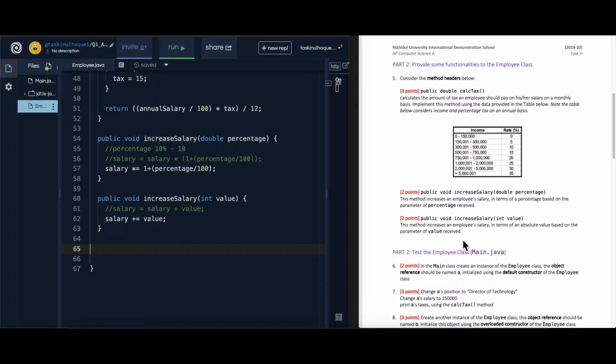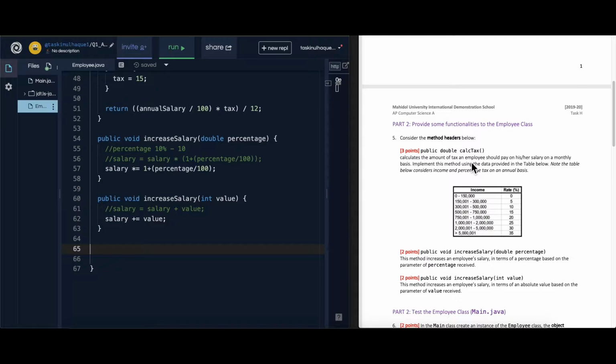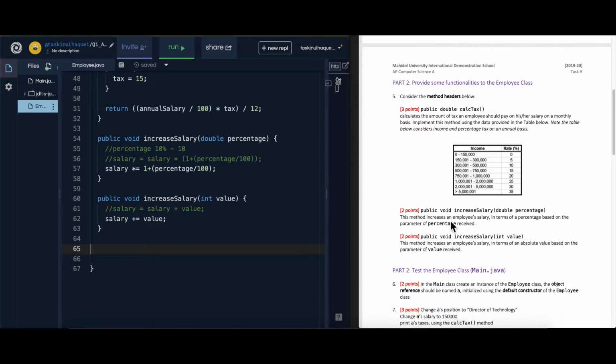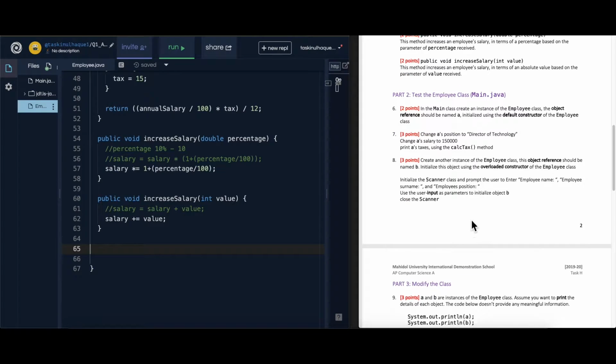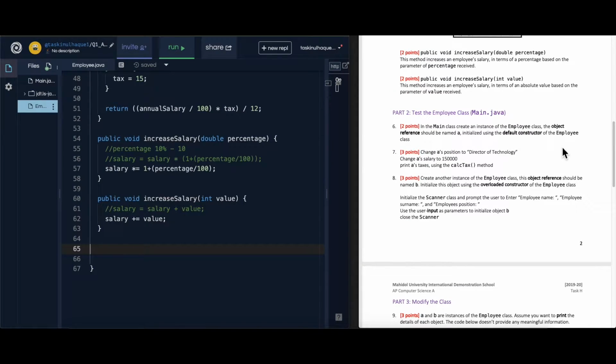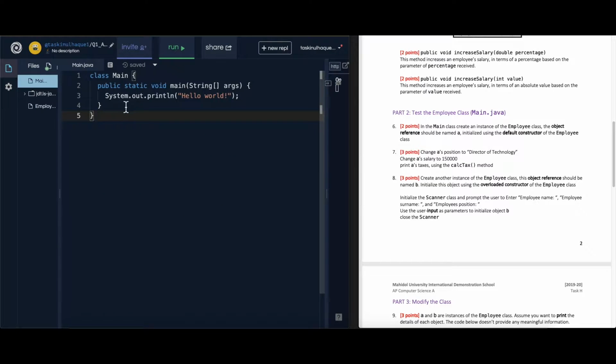So that's it for the second part. Apparently I have another part 2. I will fix this before you take the actual quiz. I will do this really quickly, but this question is all to do with the main class and testing the methods out. So let's quickly do that. Let's go into the main method. Assume this is our driver class. The first question says, and this is question 6.